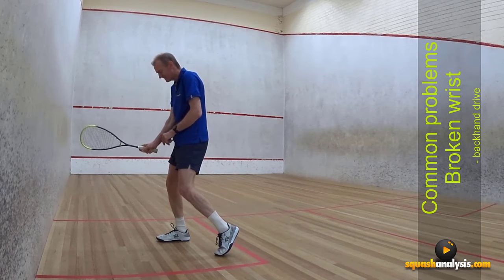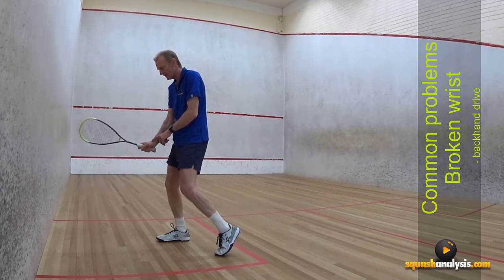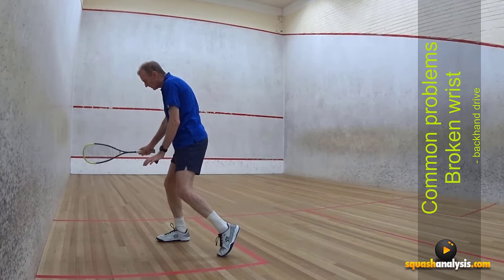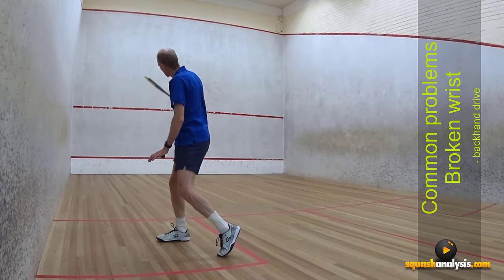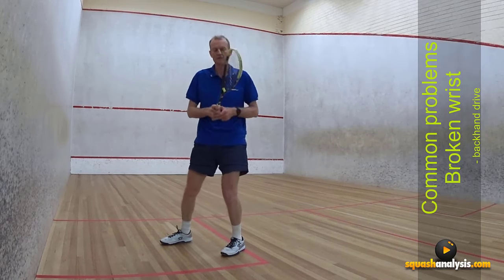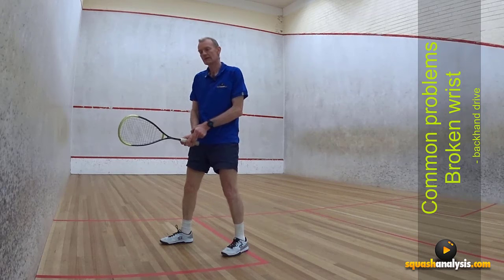And then I'm going to use my body and bring it through. It's almost in a neutral position. So I've gone from there to there, and it's really in a neutral position, really early and really strong through the ball. You can see there's not much racket head movement through there, and the power comes from your body. If you can understand that you use your body for power and your arm for connection, then it changes everything. It changes the way you work and the way you hit.